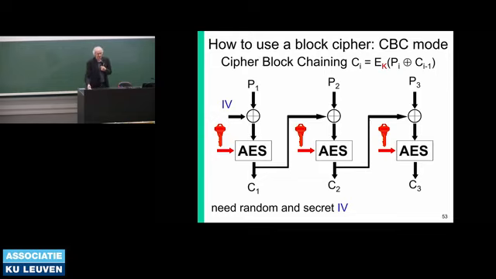For example, if your P1 is part of your password, I can use it to confirm guesses of the password. These kinds of things. So there are lots of clever attacks. There are theorems that say it's secure if it's random and secret, and if it's not, then there are always attacks. But the implementers find it annoying and difficult, and they don't do it, and the standards don't even do it. To give you an idea, in TLS, the web standard, the IV is the last cipher block. That's random, but it's not secret, right?